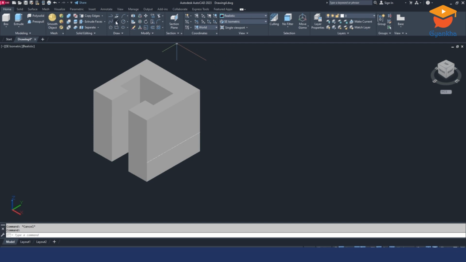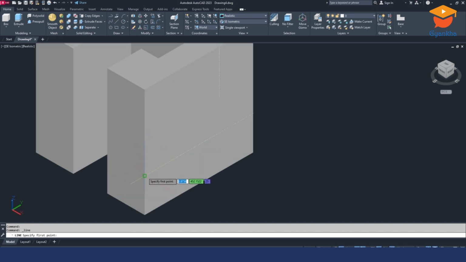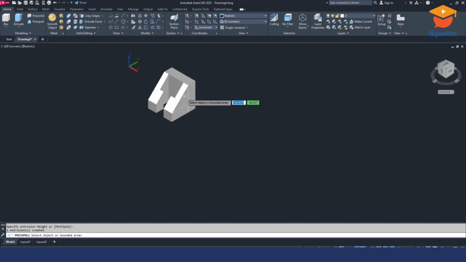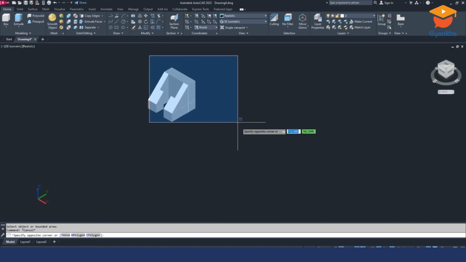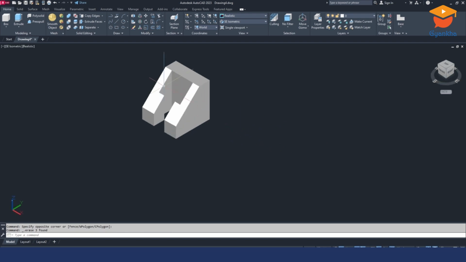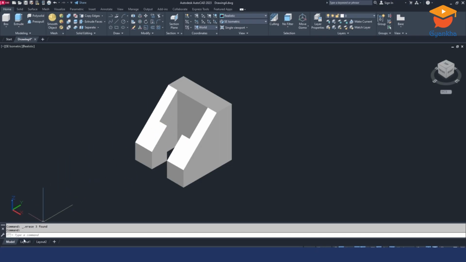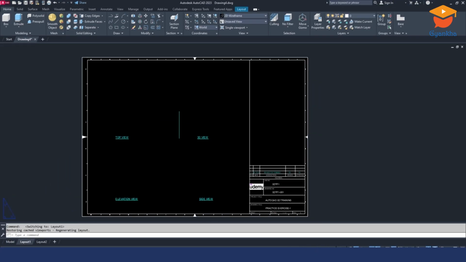Then go to the line tool, click this endpoint and click this endpoint, press escape key, go to the press pull, click here, make it like this, you will get this one, press escape key, select all the lines, delete it.